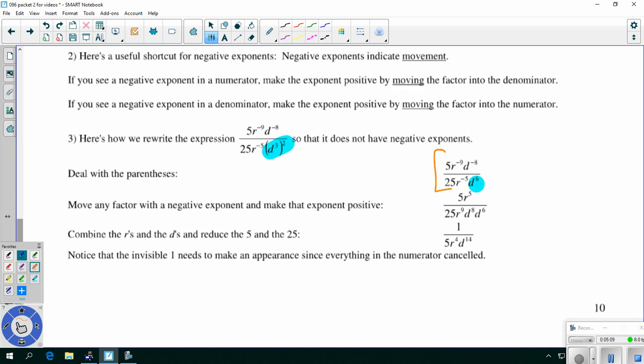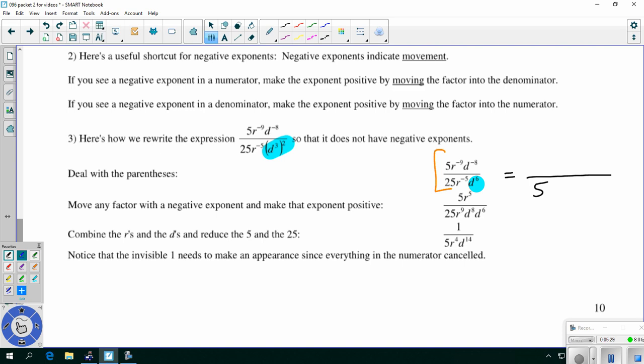Okay, now we get to the heart of this new thing. I'm actually just going to write the answer even though it's typed down below. So I'm going to reduce my 5 and my 25. So 5 goes into both of them. So I'll put a 1 on the top and a 5 on the bottom. In fact, why don't we leave the top blank for now? But 5 over 25 reduces to 1/5.